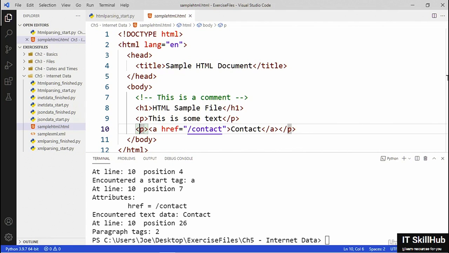So this is a basic example of using Python to process HTML by building your own HTML parser subclass based on the HTMLParser class provided by the Python standard library. Maybe take a few minutes here and play around with this, try out some different things on your own, experiment, and learn more about how the parser class works.